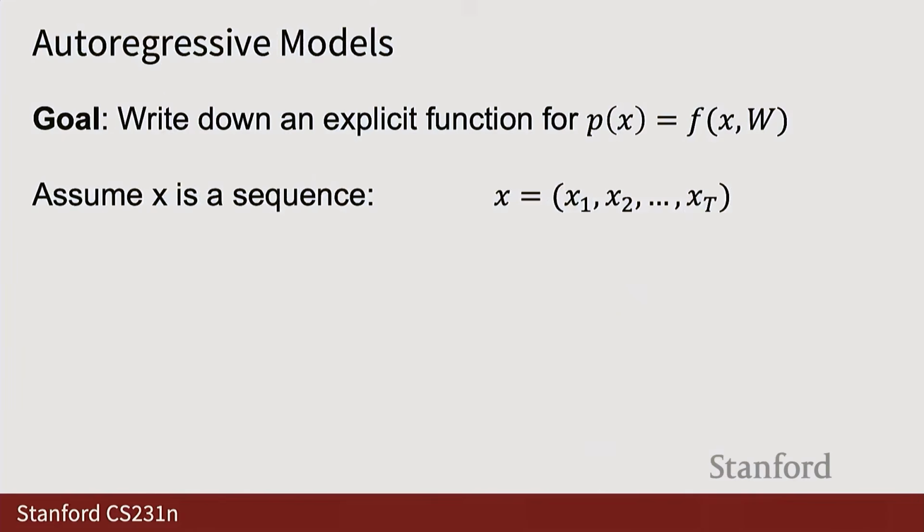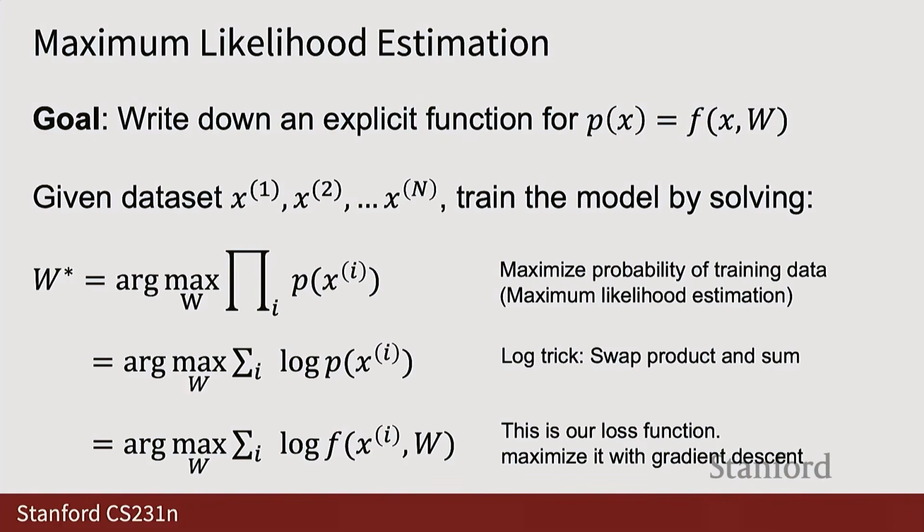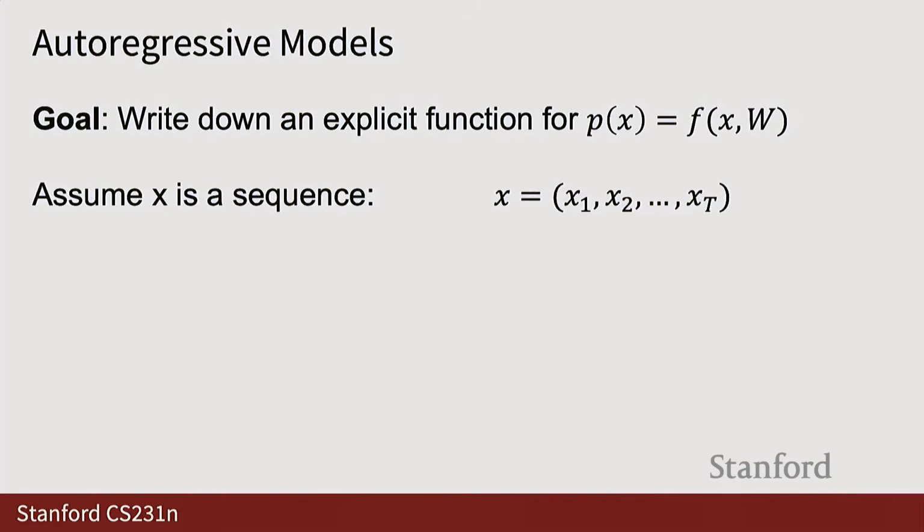So autoregressive models basically make the assumption that there is some canonical way that we can take our data X and split each data sample X into some sequence of subparts, X1, X2, up to XT. You've got to be careful with indices here. These are subparts of a single sample, so I use a subscript. On the previous slide, we had a superscript to indicate different samples, X1 to Xn. So be careful with that. Superscript on that slide is different samples X. Subscript on this slide means different parts of the same sample.